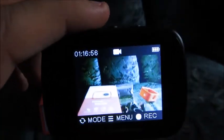There you go. So one resolution setting. I'm not going to show it here. 720p, I think. Very easy to use. I really, really like the menu. Very, very simple. And again, it records audio very well.